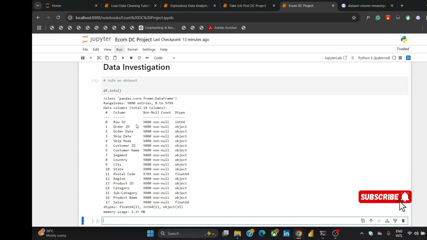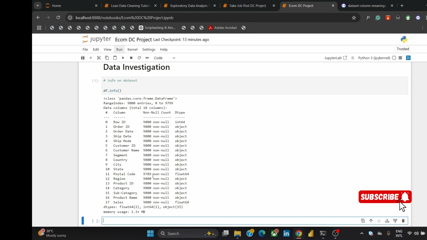Okay. Now, when you look at this, you see that these are the various columns we actually have in this data set. When you also look at it, you will find out that we have some columns with missing values, but we are going to still reconfirm that.